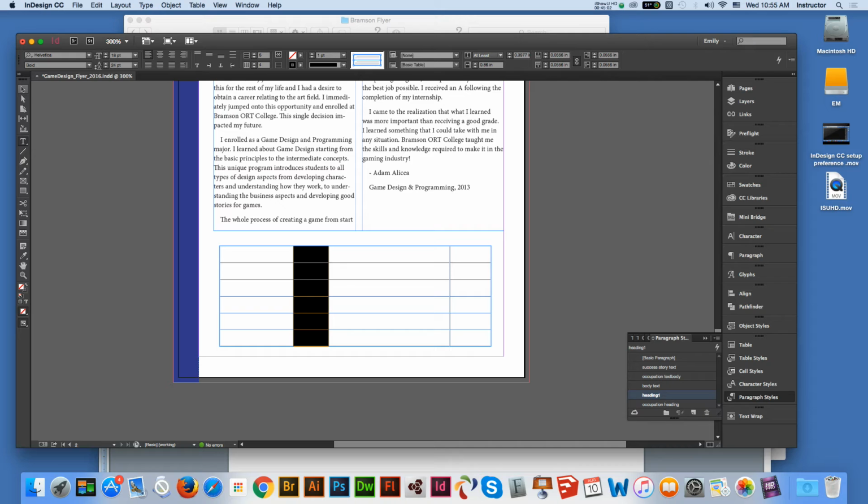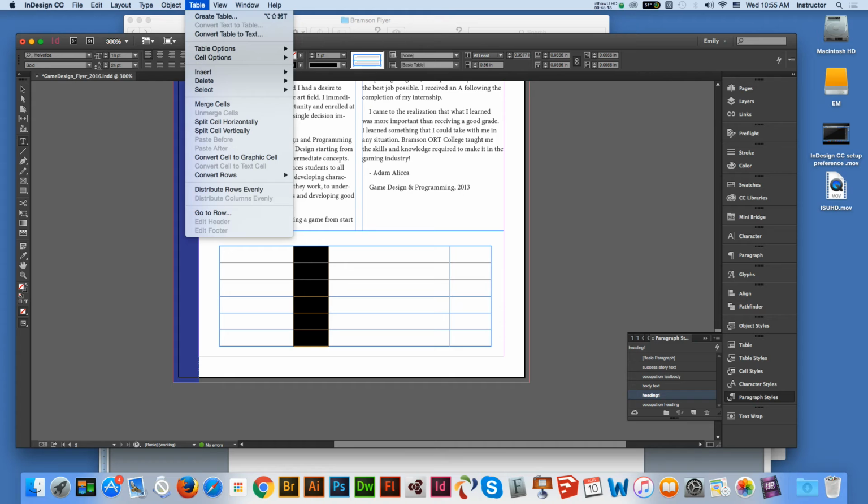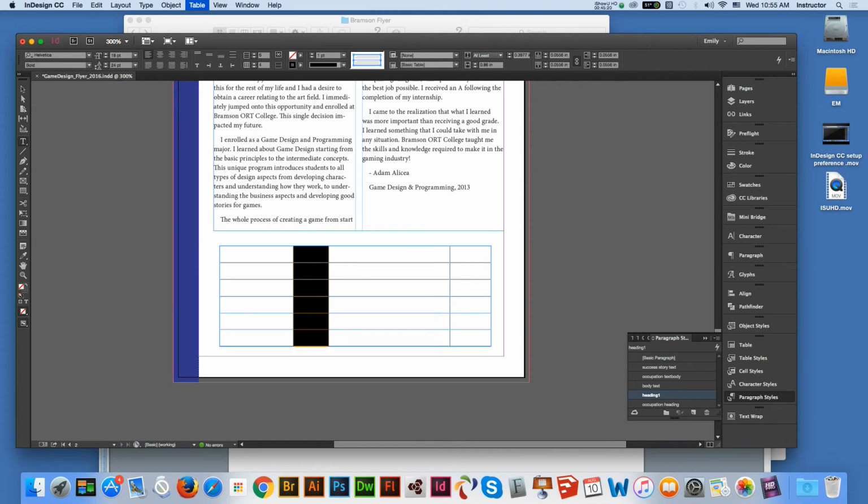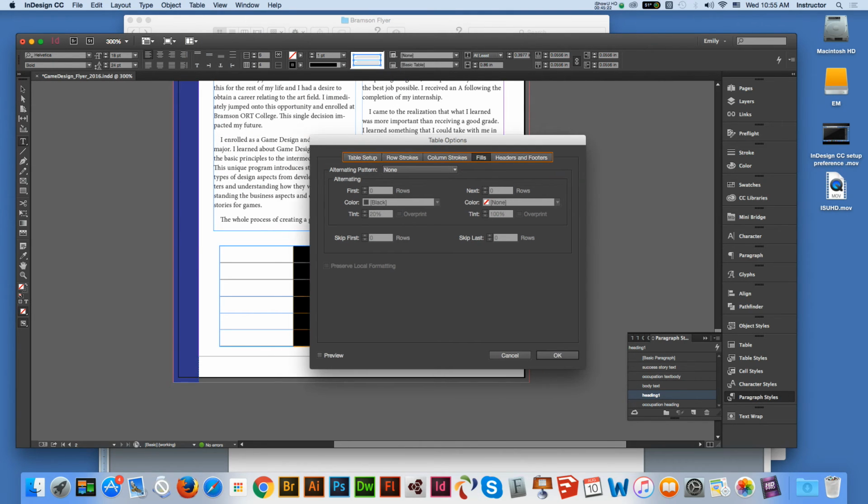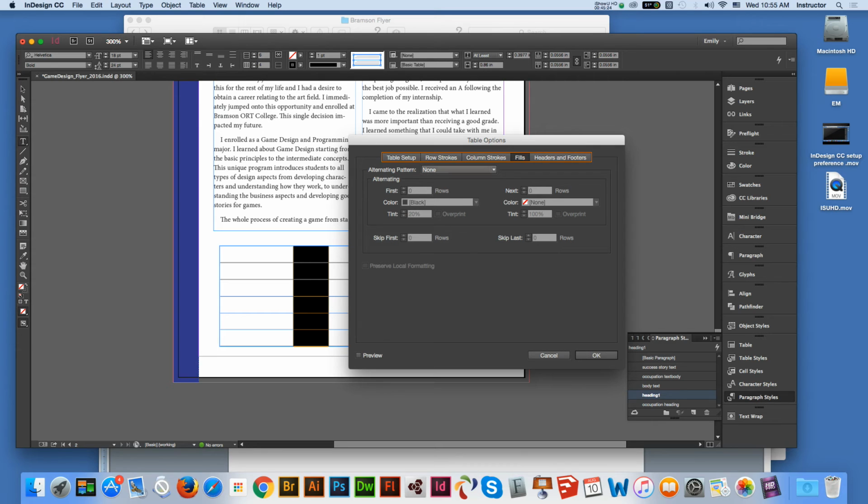So we're going to have this. So you can also set up the size from here as well. Alternative fill. So I want to have this every other row.